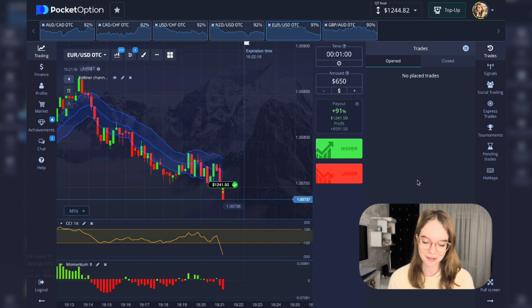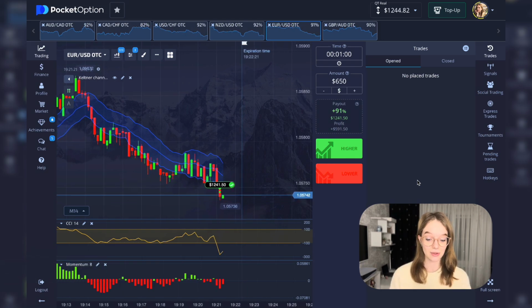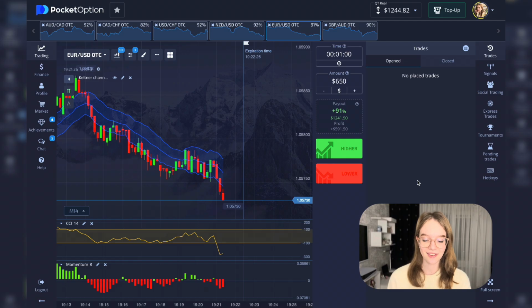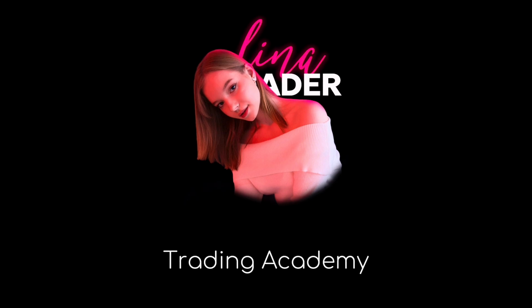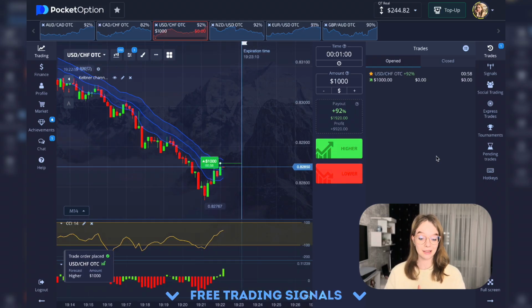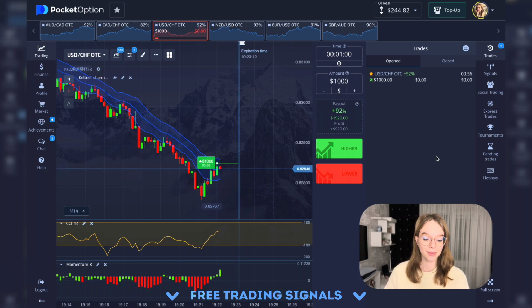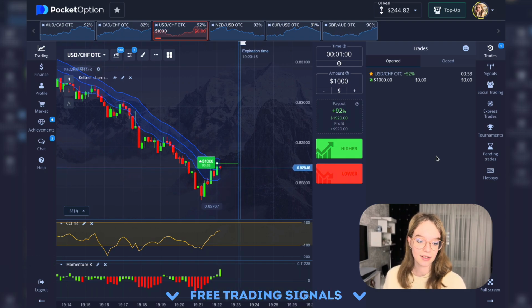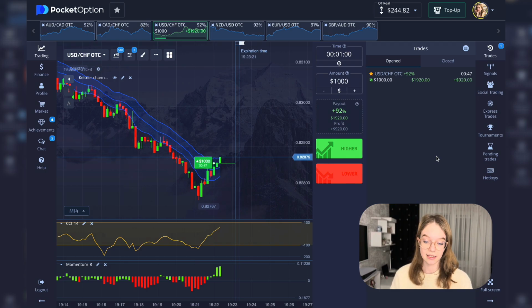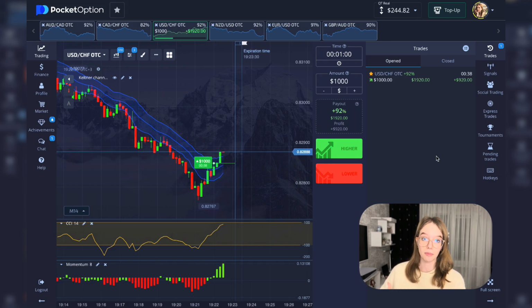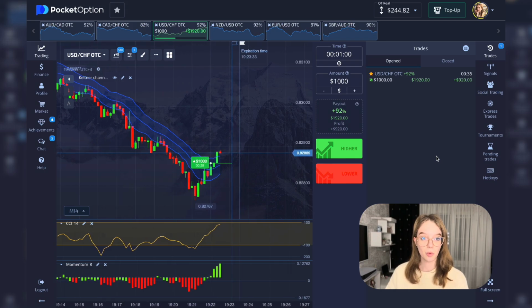Okay, well, the beginning was a bit tense, but the chart did go down and brought us a profit. Let's move on to the next example of using this strategy. Again, the chart has been in a bearish trend for 10 minutes, but now the chart has moved up and touched the upper boundary of the Keltner indicator. This was the first indication that the chart is continuing to rise. Also, the other two indicators show that there is a potential for growth here. These indicators started to rise upwards. So a trade of $1,000 was opened here.